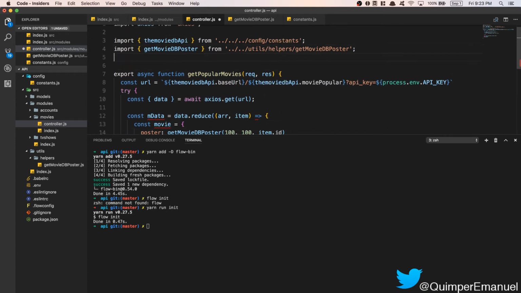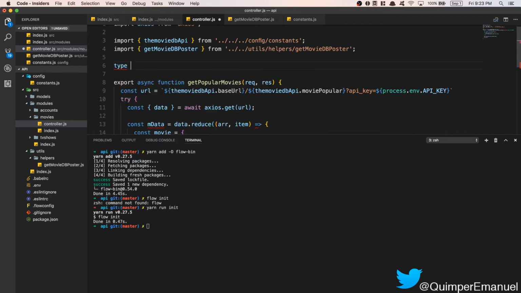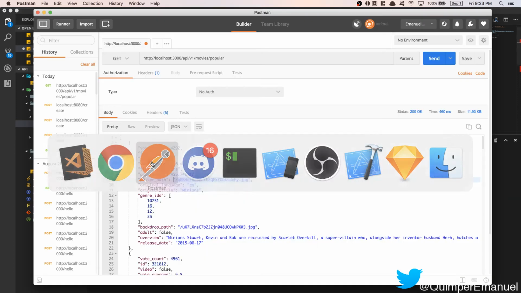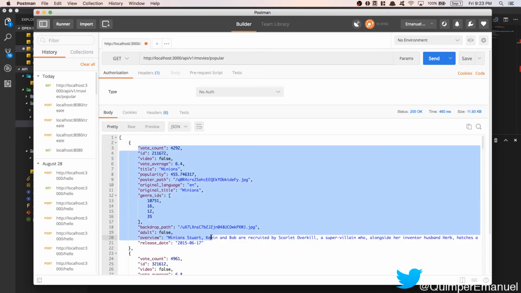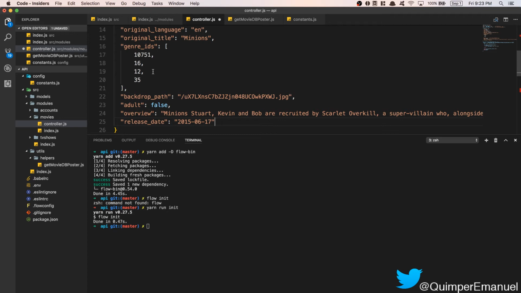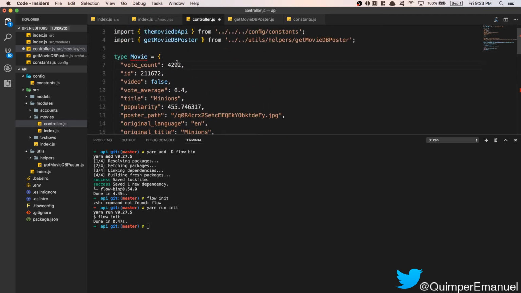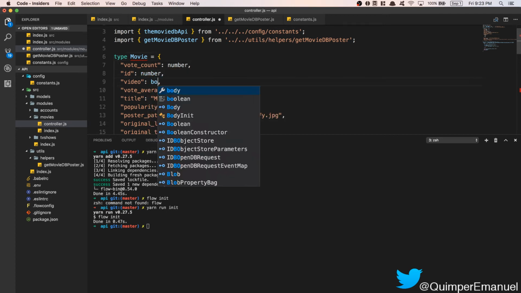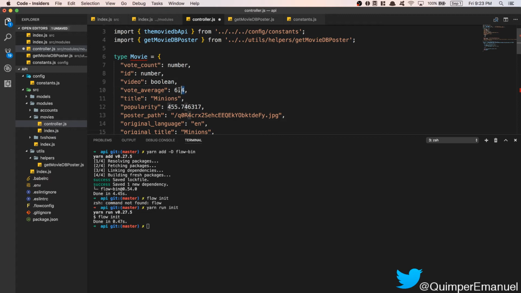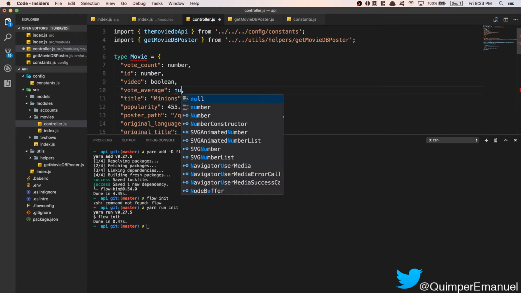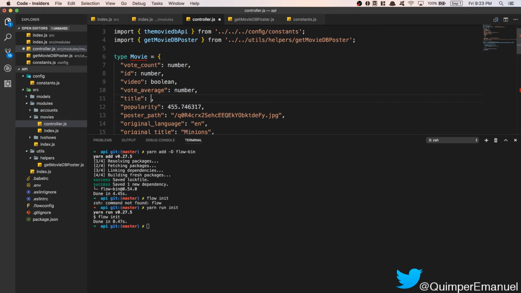And now I'm gonna just type, just for now, really quick, type movie, and I'm gonna just copy paste all that. You're gonna see why I really love Flow type. It's a number. It's a number. A Boolean. A number. It's a string. It's a number.